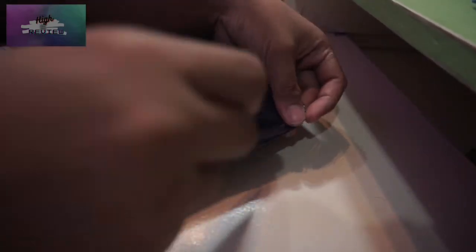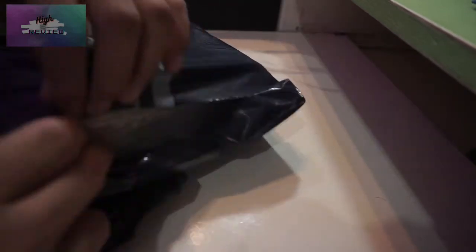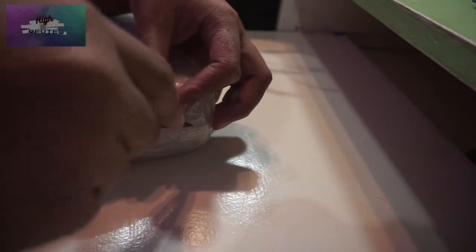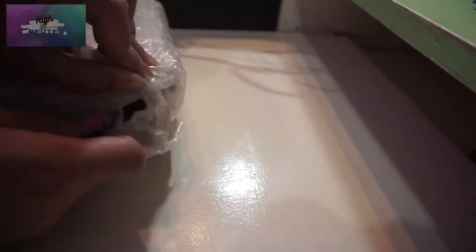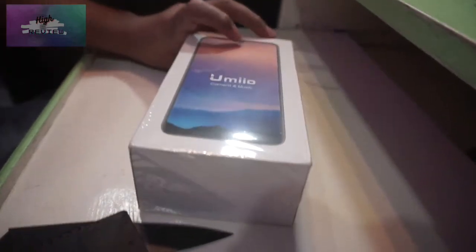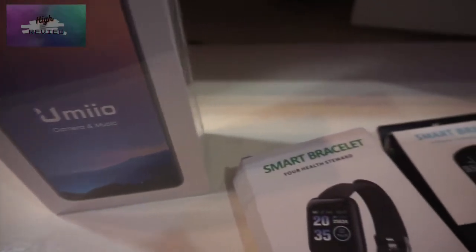For the last package I had to actually use the knife this time, because this is a package I have been keeping under my bed for a very long time. I've been resisting the urge to unbox it, and now with the other packages I decided to open it already. As you can see there's a lot of bubble wrap, which is very promising. I'm trying my best not to stab all the way to the box — I want to keep the box in the best condition I can. Now here we have the Yumio X1, but the review and the content for this is going to be featured on a later video.